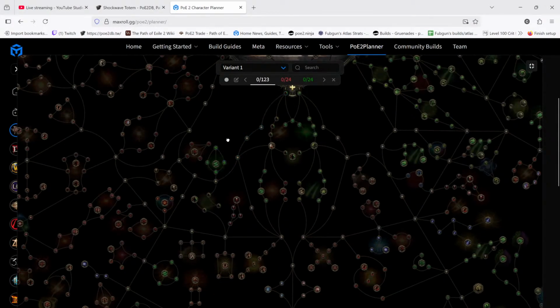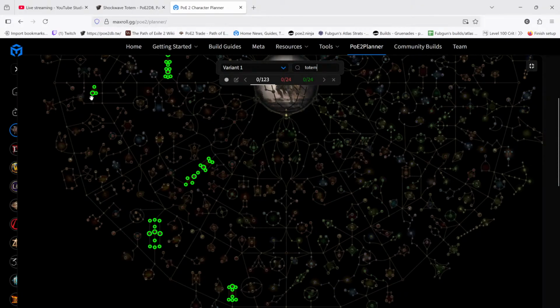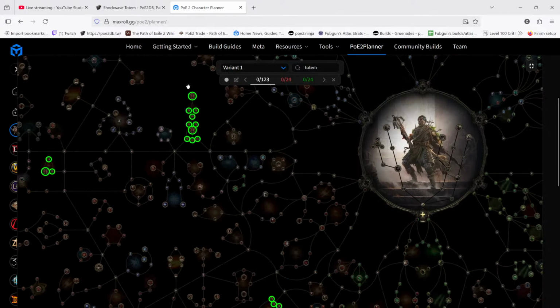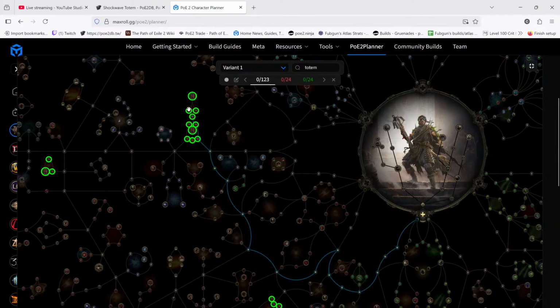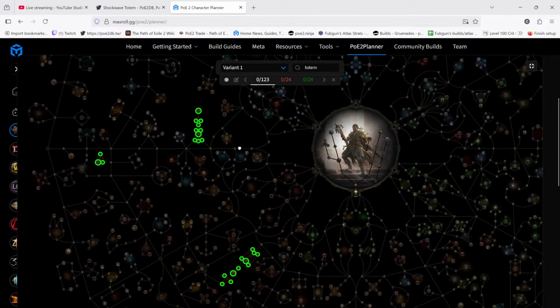Anyway, you can just see totem, there's a cluster here, here, here, here. I don't think this one matters, right? Because you don't really care about attacking yourself. And the placement speed you get from it, all of these have placement speed on them. Cast speed doesn't matter. Totem damage, obviously. Yeah, these would be good, I think. You just take like these three.